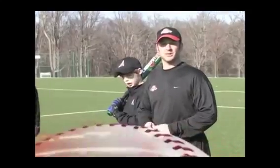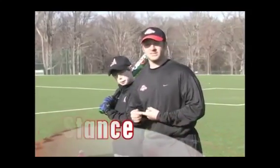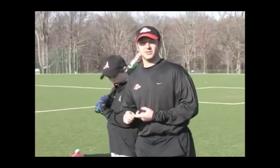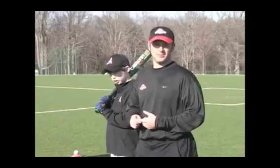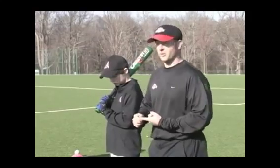Now the second point we're going to talk about is the stance. The stance is nothing but a starting point. We have a hard time telling a young baseball player how to stand. We look at the big leagues and you look at guys like Craig Counsell who holds the bat over his head. And we here at Ripken Baseball talk about Cal — there is a man that had probably 500 different stances within his career. So stance is nothing but a starting point.